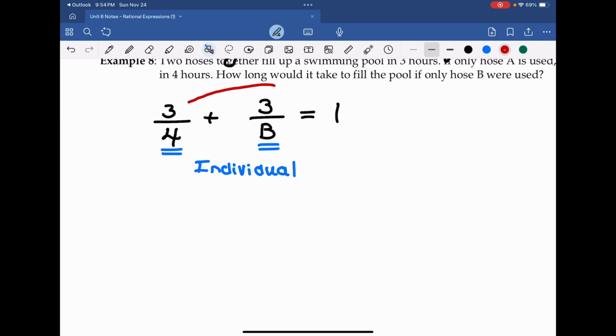Perfect. In the numerator, these are the collective rates, or this is what they can do together. So if you want to just short form it as the together time, I think that's a great idea. And then on the right-hand side of the equation, this is a job being complete, or you can simply short form as job complete. Because obviously, if you add their two efforts together, you should finish the job.